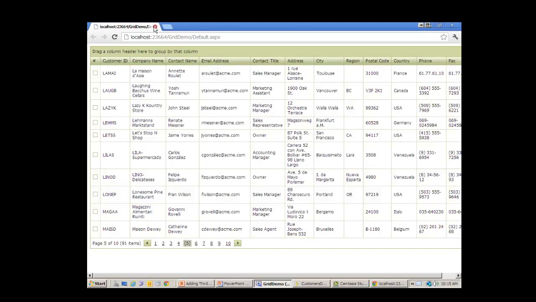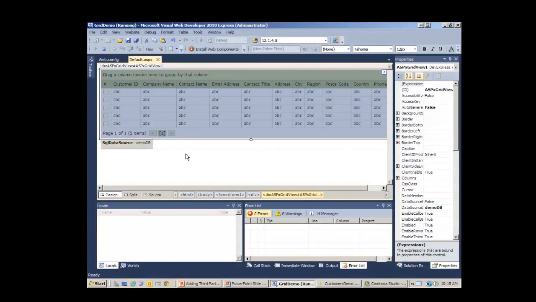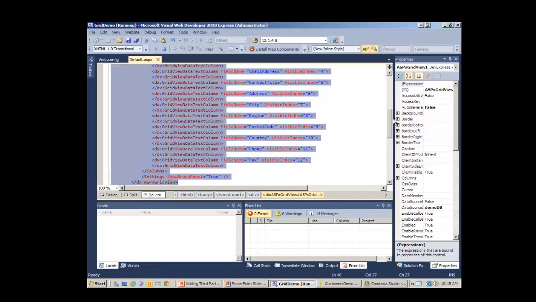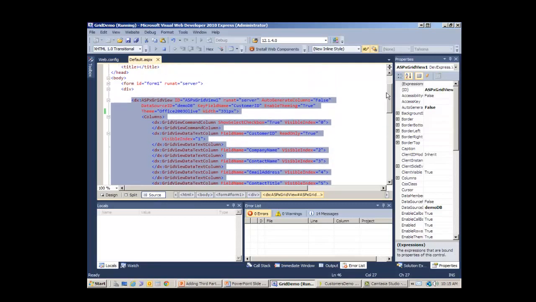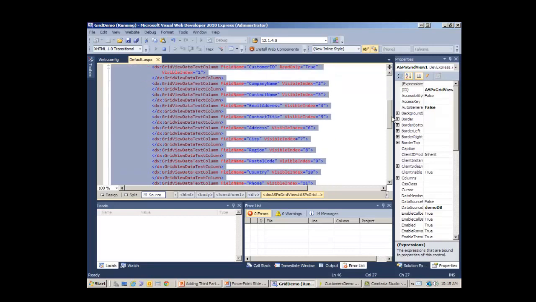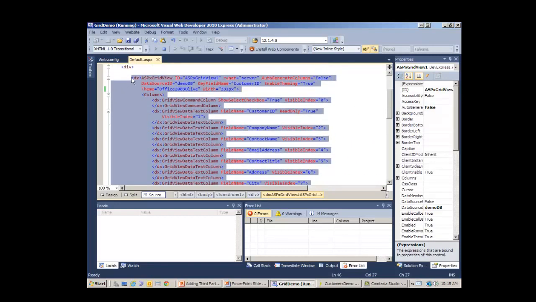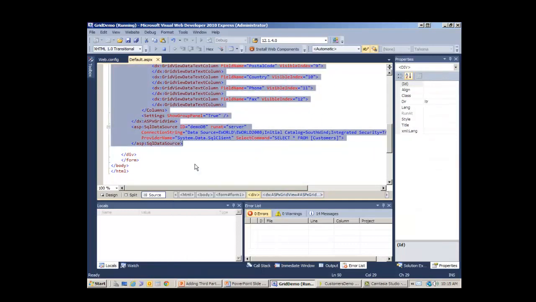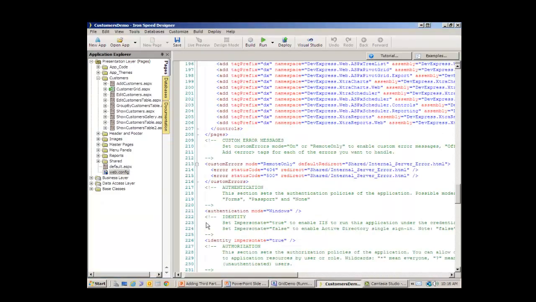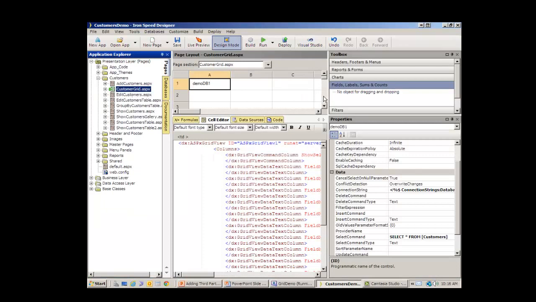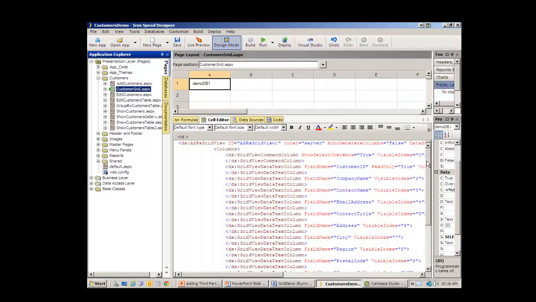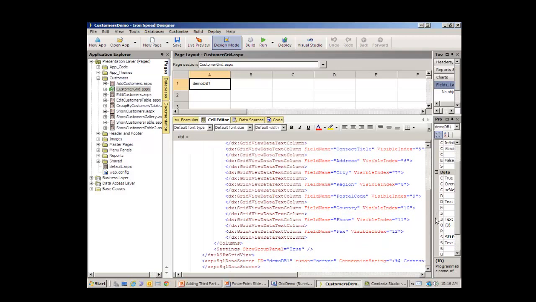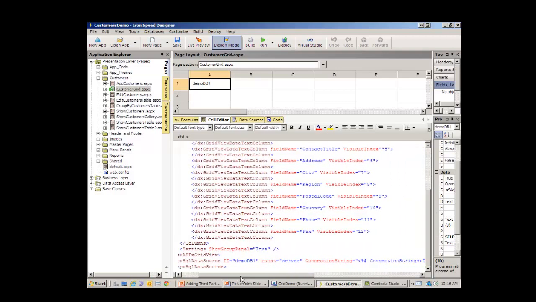Okay, now that I'm done with that, now to place this data grid into IronSpeed Designer, we need to go to the source. And the way to do this is you copy and paste the control, it's pretty much highlighted, with the data source. So just do the copy and paste, you hit copy, and let's go back to IronSpeed. And we can go to our page, and as you can see, I have copied it over. Here is the control and the data source.